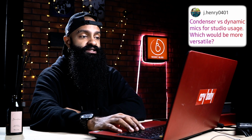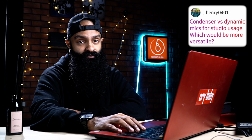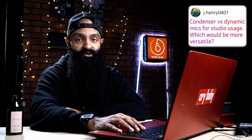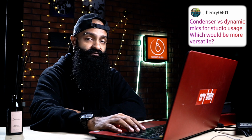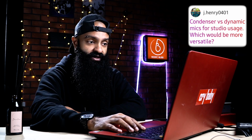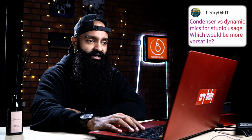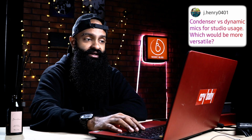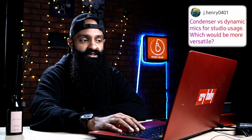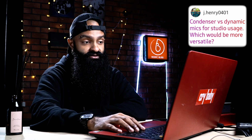Condenser versus dynamic mics for studio usage, which would be more versatile? Well, either would be versatile as long as you know how to place the mics and how to set your gain staging via your interface into your DAW. But if I had to choose one, I would probably pick a condenser, because I find personally, I'm not a professional audio engineer, and I find that I can set my gain staging better with a condenser, and I prefer it to record more details. So I would pick a condenser microphone.